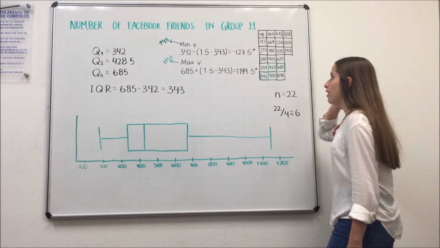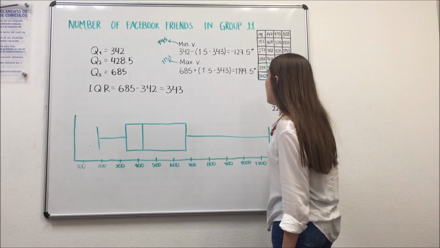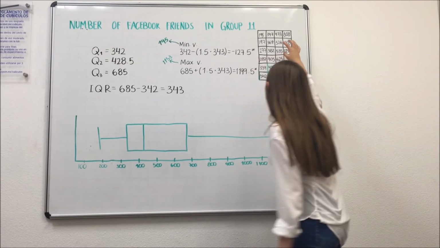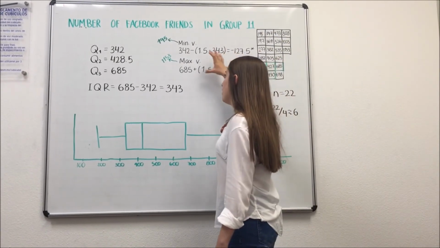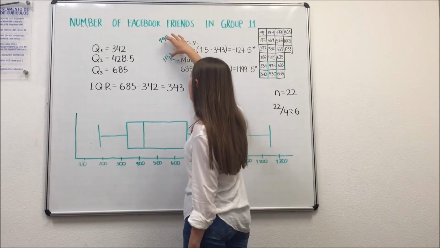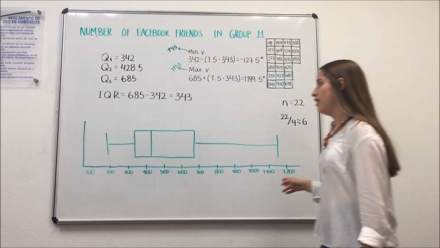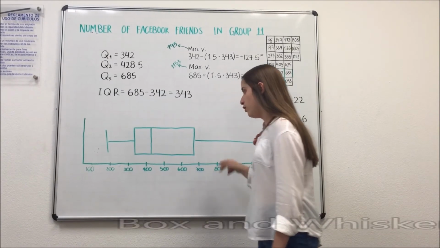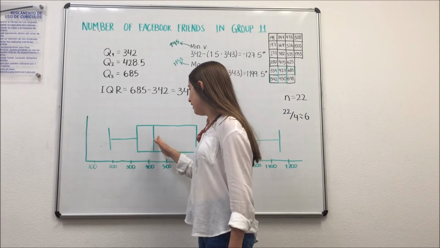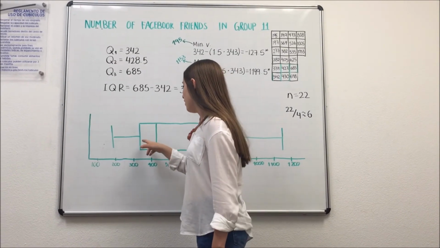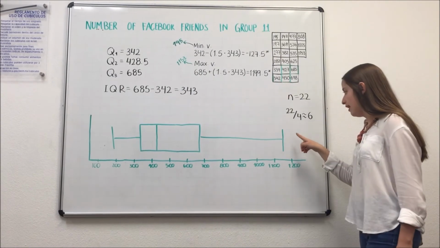We marked these two results because our values, like the lowest and the highest, do not exceed this, so we are going to leave these values as our lower and upper limits. With this information, we did the box and whiskers plot where we mark our lower limit, median, quartile 1, quartile 3, and the highest.